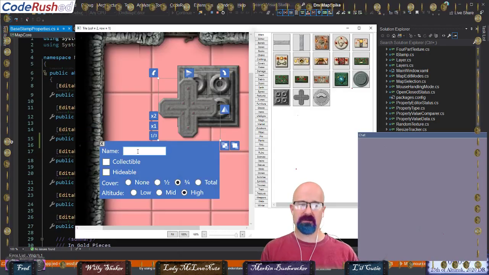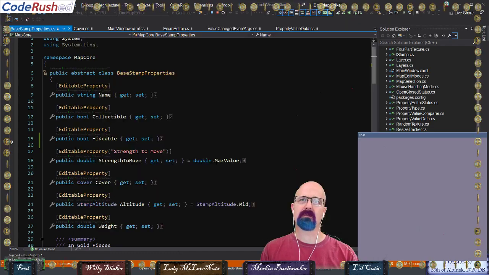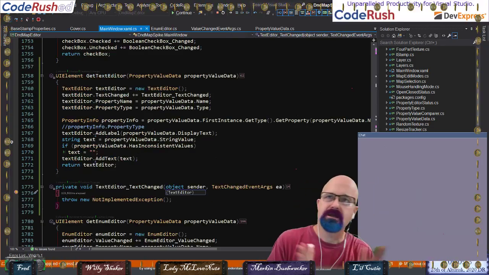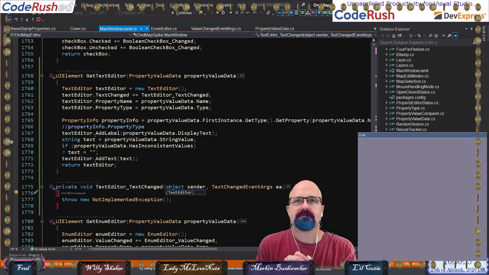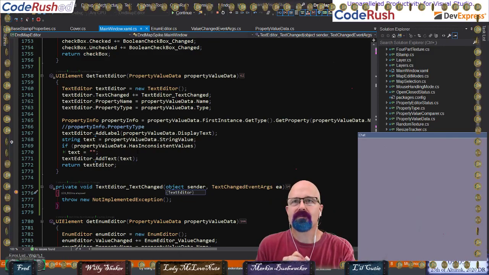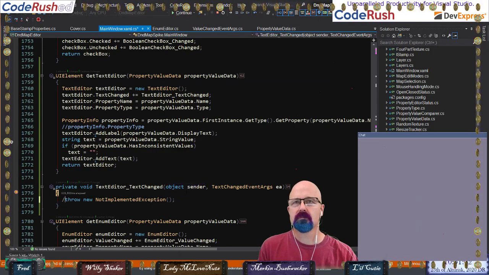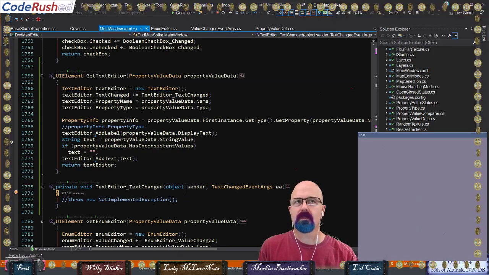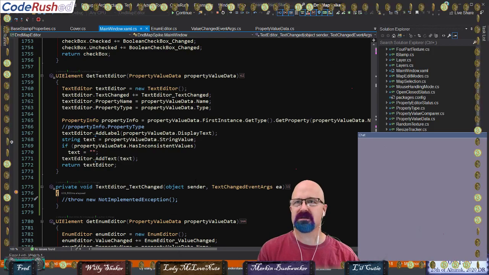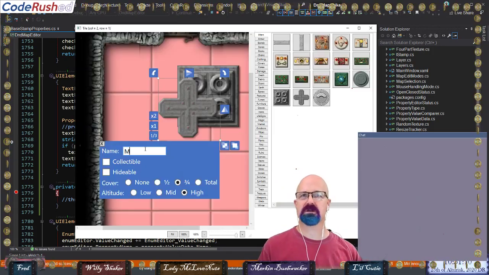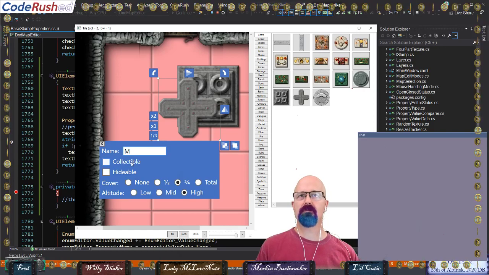So now I can give it a name. So now as soon as I type anything, I think I'm going to get my breakpoint. Yeah, there it is right there. I don't like that. I don't like that at all. Let's fix this. I want to fix this first, so we only get this at the time when we actually commit. So let's take a look at that.